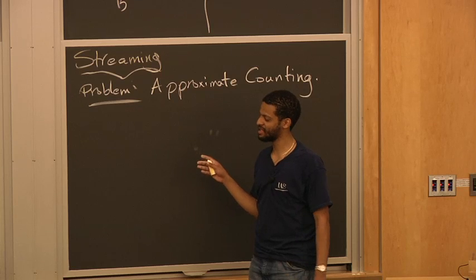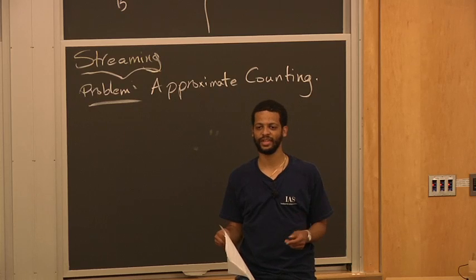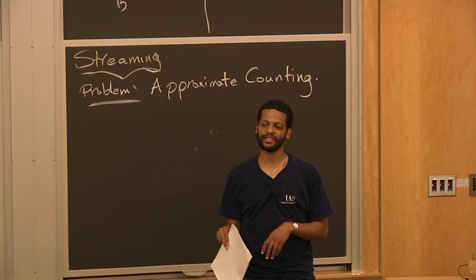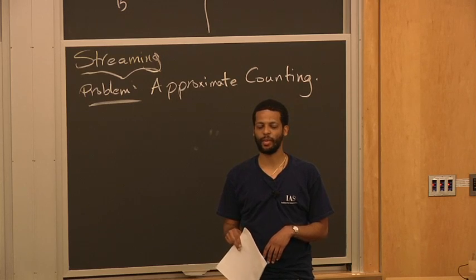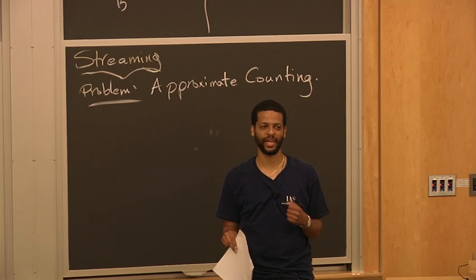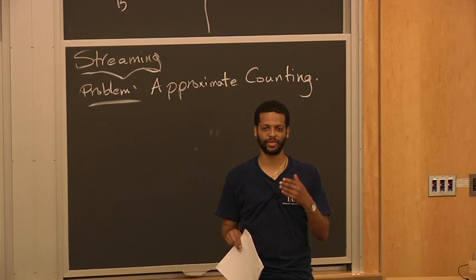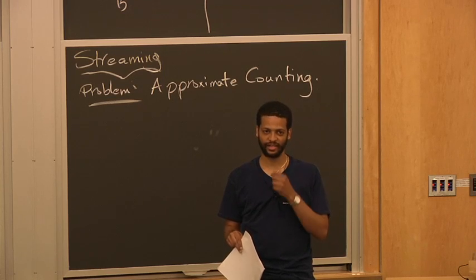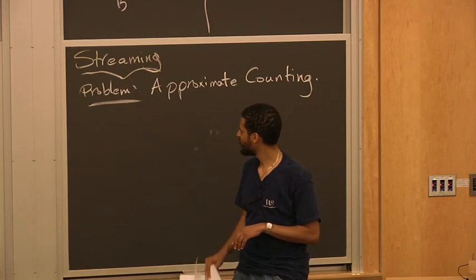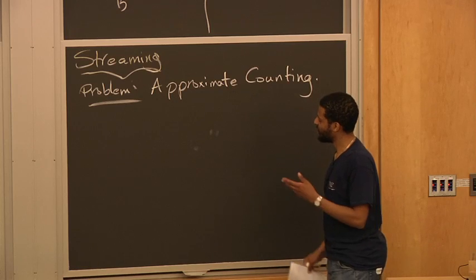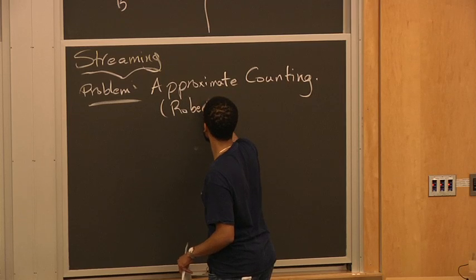So this problem is there are a bunch of events that happen. You're sitting here waiting, a bunch of events come, and someone asks you, okay, how many events have there been? So an event might be, I'm a website, and every time someone visits my page, that's an event. Or I'm a router, a bunch of packets get routed through me. Each time a packet comes, that's an event. So someone asks me, how many events are there? And he wrote this paper in the 70s.